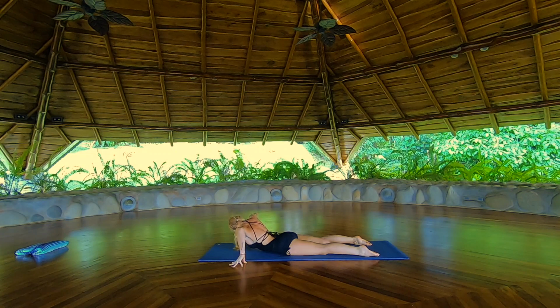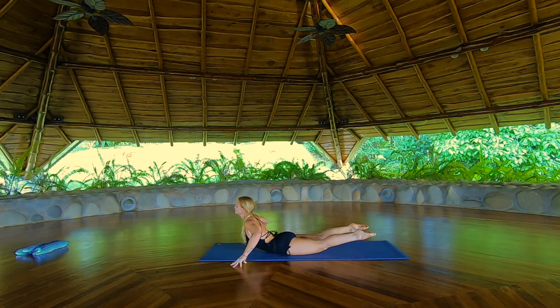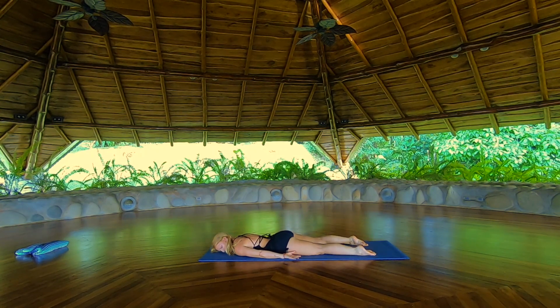And exhaling to gaze under the right elbow, twist. Inhale to center, shoulders squeeze together, the back, exhale, under the left elbow. Inhale to lift and rise, gazing up, opening heart space. Float into Salabhasana. And then exhale, lowering down, turn the head to one side, little wiggle out through the hips is going to feel super, super nice.